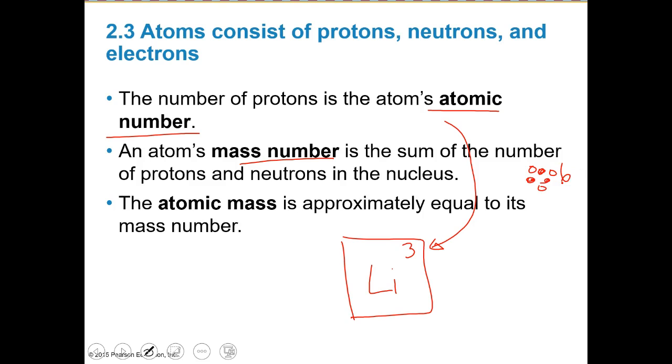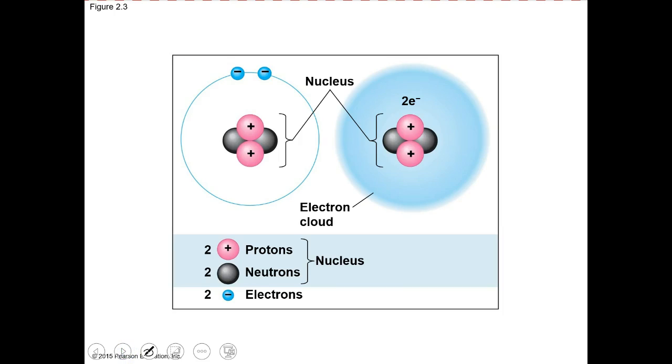But what we actually have listed on there is the atomic mass, which I got from the internet, and it says 6.94 is the atomic mass, and it's equal to the mass number for the most part. Okay, it's supposed to represent an average of all the naturally occurring ones. So there'll actually be some 3 neutron ones, but it looks like there'll be more like 4 neutrons. Okay, so this is that atomic mass. And I am going quickly because I know you guys have had either chemistry or IPC, but if you don't feel like you understand it, come see me. Let's go over the areas that you don't understand a little bit better. And I usually go a lot slower through this section, but I'm going quicker because I know you've had it.